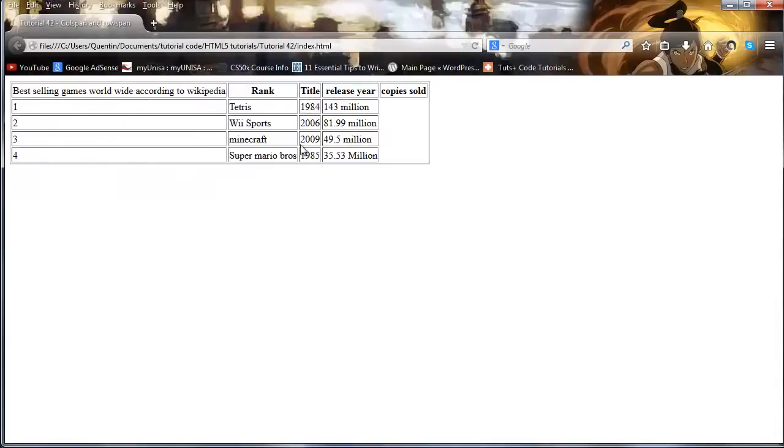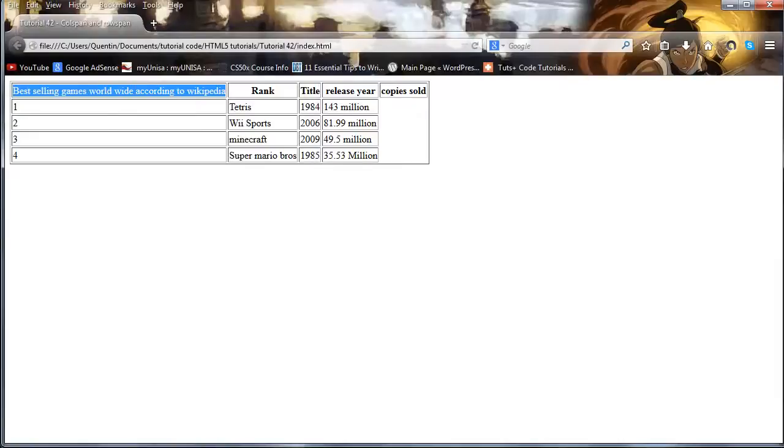So click refresh, we now have this column over here, and then our actual rank is out of place, because the numbers 1, 2, 3, and 4 need to appear under this heading rank, and Tetris needs to appear under the title, not under the rank. So everything's shifted over 1, and that looks kind of weird. But what I want to do here is actually make this cell span over multiple rows.